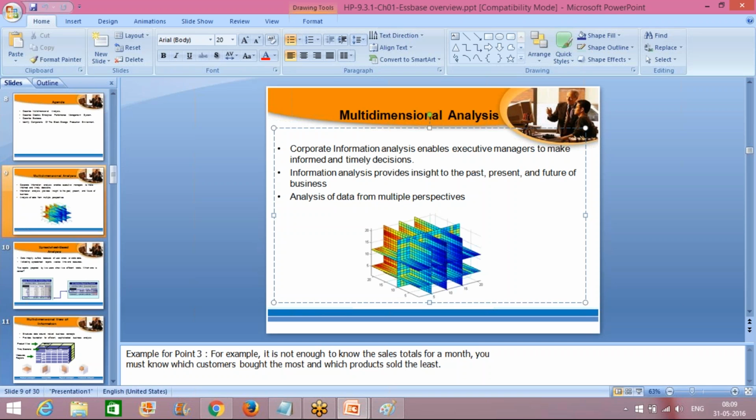This half an hour, I'm giving you an introduction. What is Essbase? I'm not talking about the tool. We are talking about what is Essbase, how they developed Essbase, and what are the pros and cons of Essbase. That is what we are discussing right now. Tomorrow I'll show you the tool. Today I'll give you an introduction about Essbase.